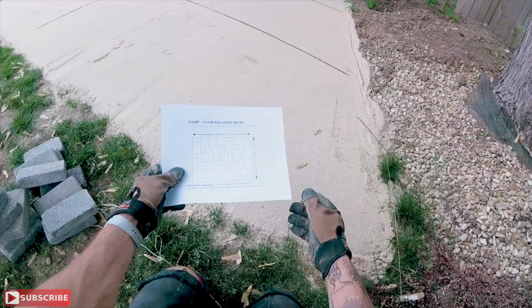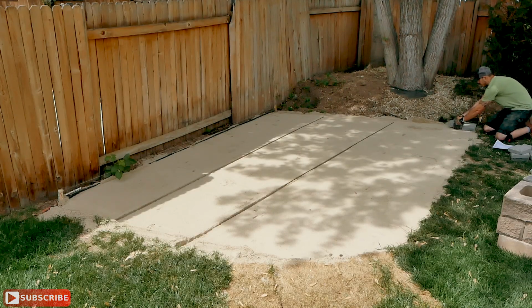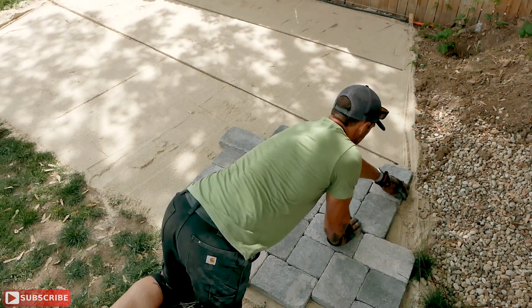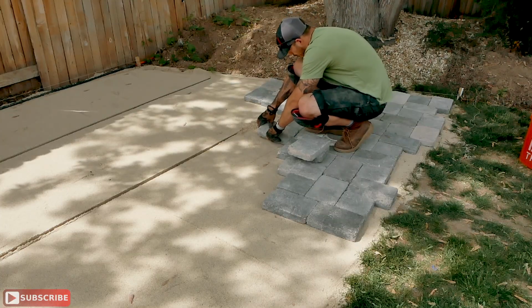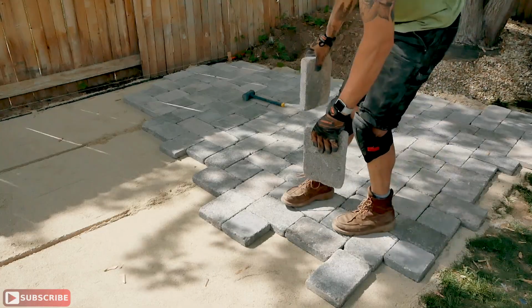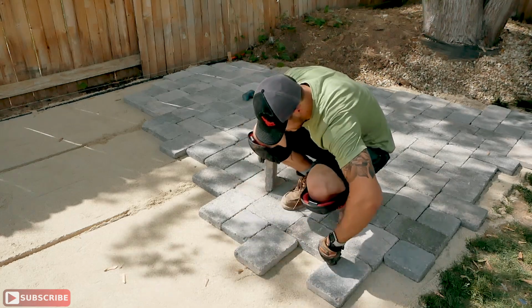Now when it comes to installing your pavers, you'll have to pick out a pattern. There's different types of patterns out there, from running bonds to basket weave to herringbone, and different combinations that are out there. Some of these combinations might be limiting to the type of stone that you choose to go with. What made it easy for me is I just went on the Pavestone website, chose the type of pattern that I wanted to see, and then decided on the rock to go from there.